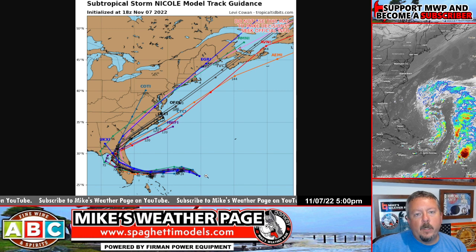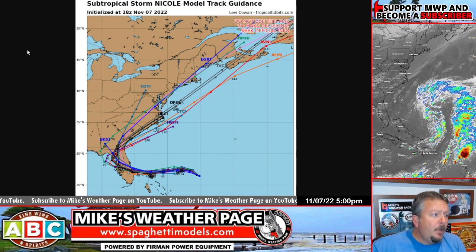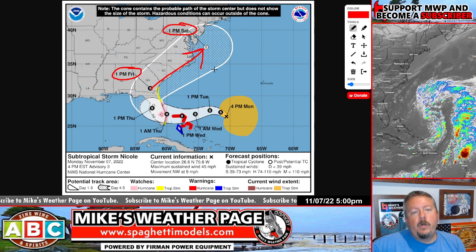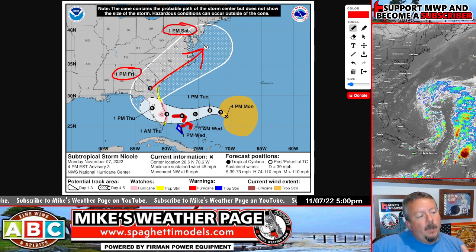The high pressure is pretty much locked in place. This thing is cruising through the state of Florida — probably going to get really close to popping over to the Gulf of Mexico before it hooks back to the northeast. From 1 p.m. Friday to 1 p.m. Saturday — 24 hours — this thing is going to haul out of here fast. Definitely going to have windy, stormy conditions along the east coast, but it's not going to linger. Most of this should be gone for everybody by Sunday, and 100% most of you by Saturday. Cold air is on its way — there's a big cold front pulling this up and pushing it out of here.